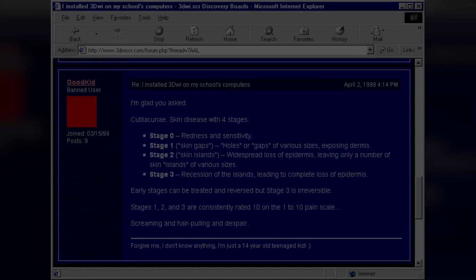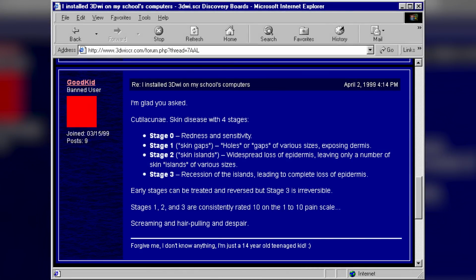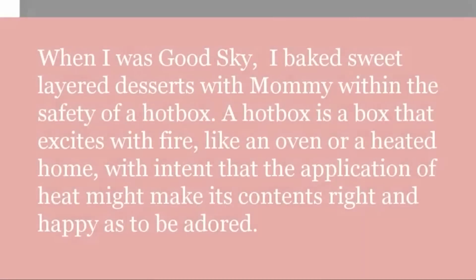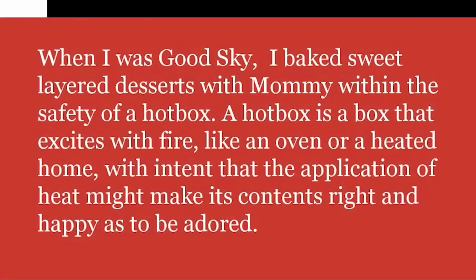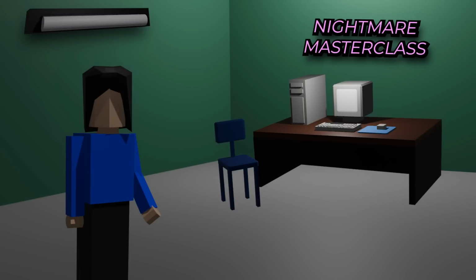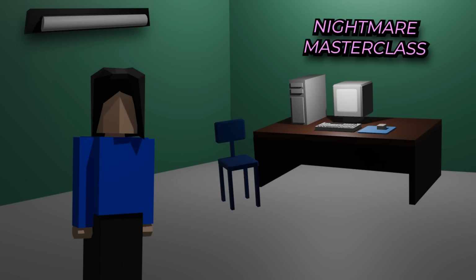influential voices. In the midst of these contested narratives, a new metaphor emerges, an invented skin disease called kutilikune, that encapsulates the process of stripping away layers of meaning until only raw essence remains. This kutilikune is a term borrowed from another one of Domenico's works, a short story called Good Sky. Just as this imaginary ailment reduces the body to layers of exposed flesh, the narrative methodically peels back its own surface. What initially seems like a benign screensaver dissolves into a tangle of contested interpretations and uncanny insinuations.